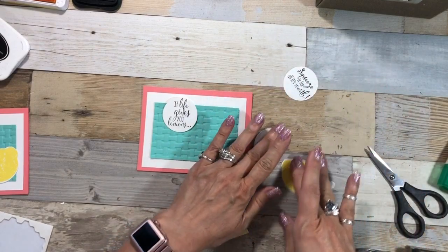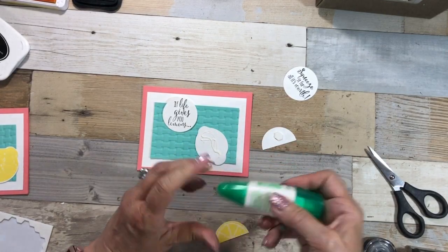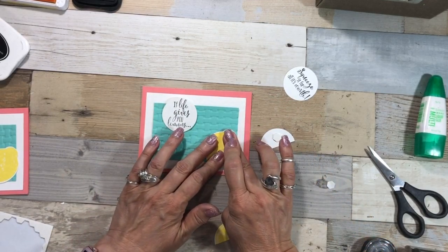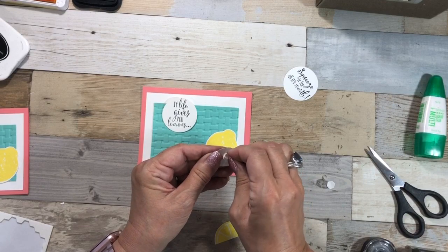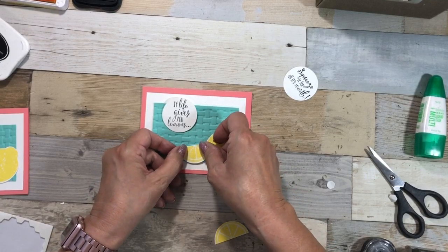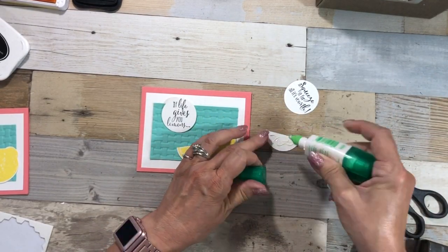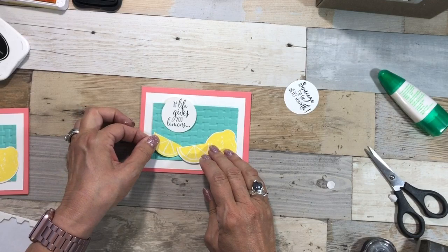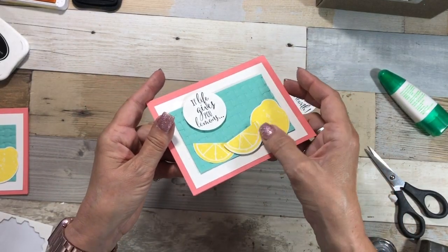Next, I'm going to take my large lemon and I'm going to go ahead and add some multi-purpose glue on the back of that because it is going to adhere to this textured piece of paper and I don't want that to pop off when it's in the mail to my friend. And now I'm going to go ahead and add some multi-purpose glue to this piece as well. And I'm just going to place that slash right underneath the other one because I have a dimensional there. So see how it gives it kind of some texture with that other slash up in the air?